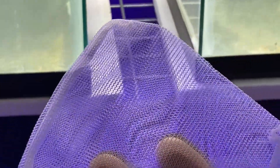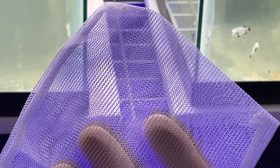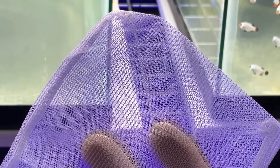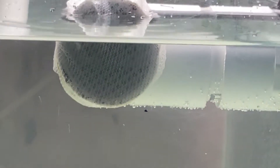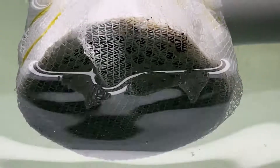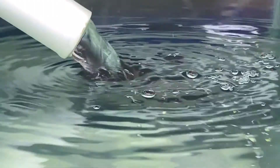I have this filter bag material — media bag, whatever you want to call it. I think I'm just going to cut out a piece of it and elastic it over the overflow, just to make sure none of these guys fit into it. This should now prevent any tragedy of babies getting sucked down into the sump. The only other thing I need to check is the water flow coming out, and we have very good flow. So I'm quite satisfied with this to add the babies to it.